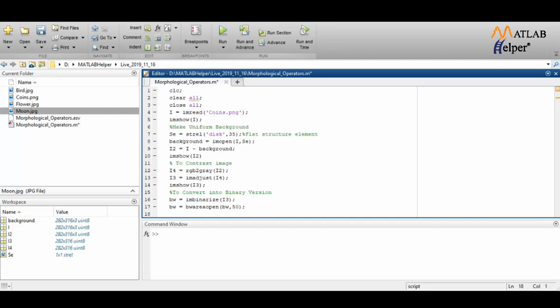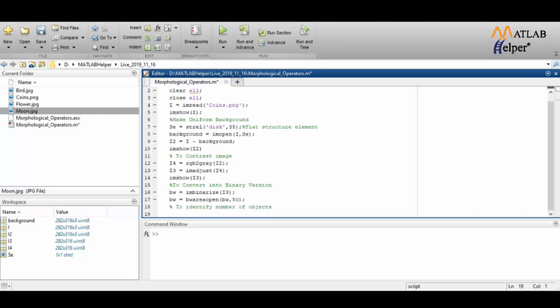Now we can do some simple operations on the image. Let me show you how. For example, I want to identify number of objects in the image. Here my object is a coin.